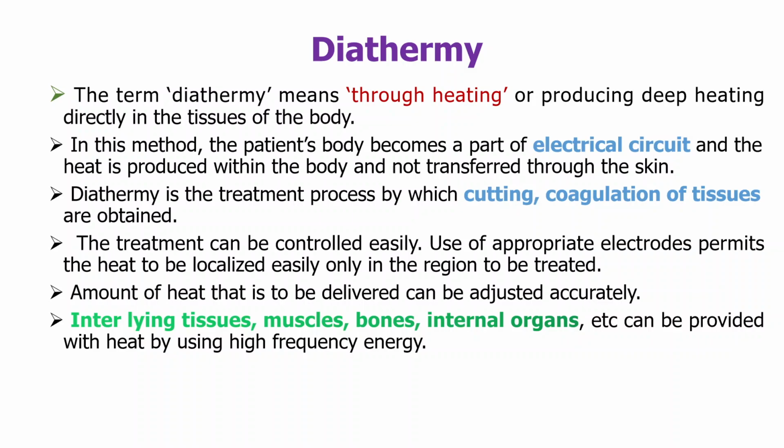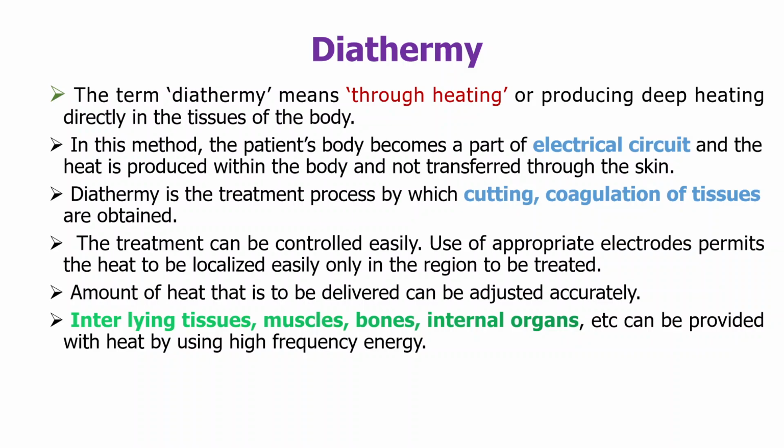Diathermy means through heating. We are producing deep heating directly in the layers of the body. We create an electrical circuit in the body, and we are not transferring heat energy. The heat energy is produced within the tissues itself. Also, diathermy is not only for heating, it can also be used for cutting and coagulation of tissues.